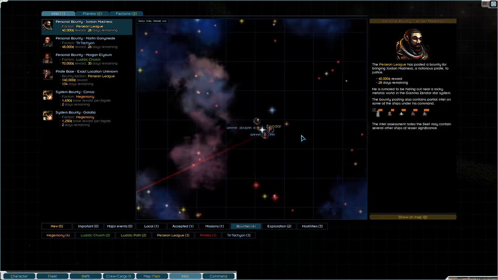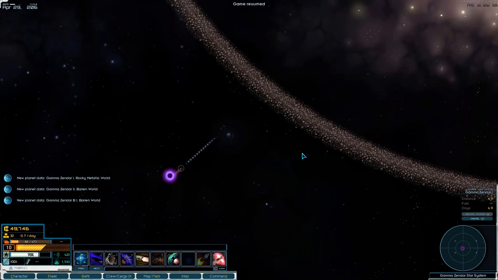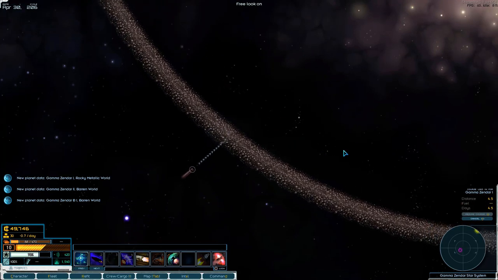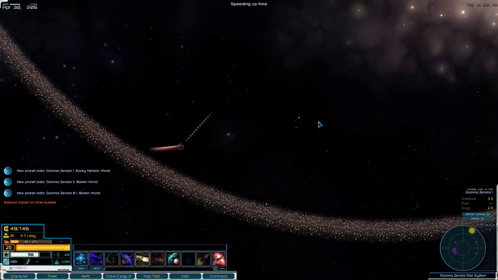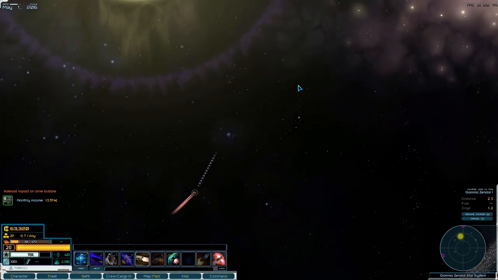Now that I'm actually looking at the correct cluster or constellation for this bounty, I can find it easily, which is normally how it goes. So let's scan really quick and just see if there's anybody nearby. Doesn't appear to be. Okay, that's good. I like there not being people nearby. Although I would have liked to have seen a bit of salvageable stuff, but that's okay.